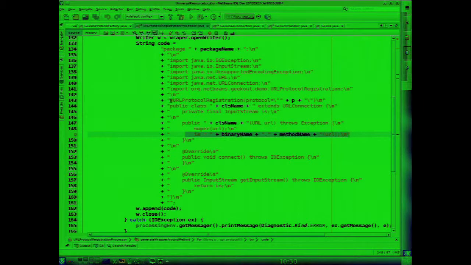The nice thing there is that I'm using the same annotation on the generated class as well. So in the first round, the annotation processor will generate this class, and in the subsequent round, it will recompile this class, and the annotation processor will create the registration in META-INF/URLs. So now I would like to show you the generated code.